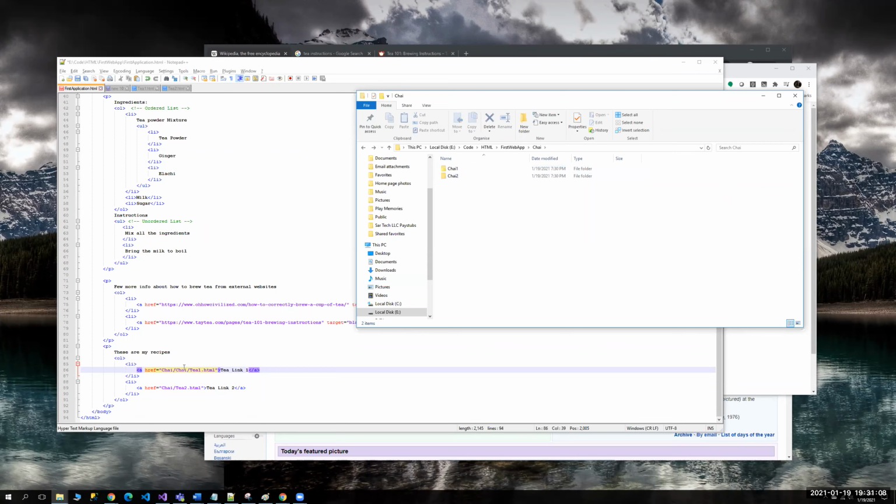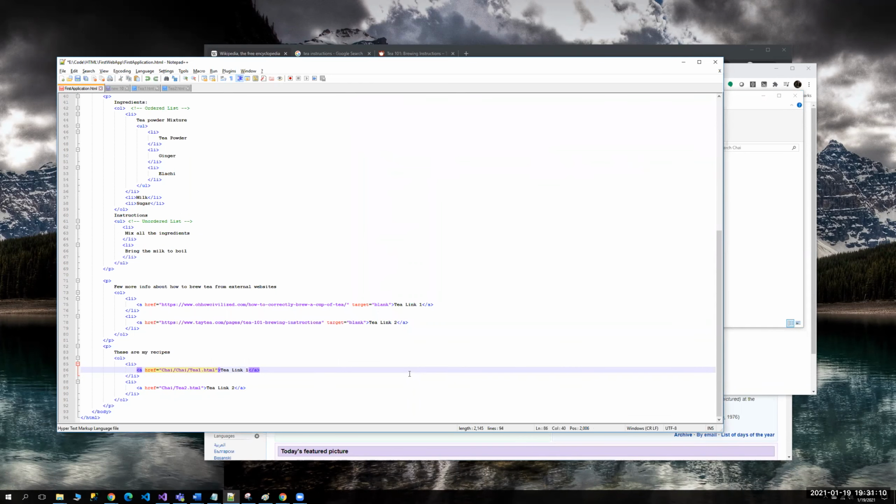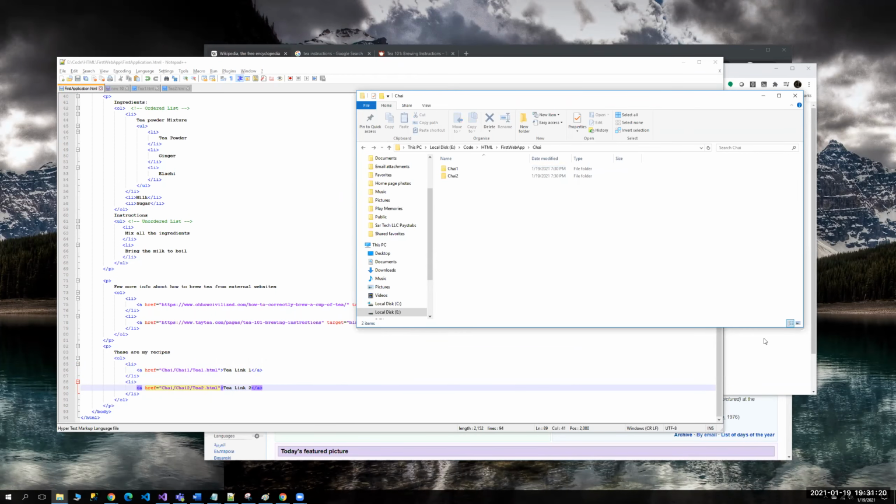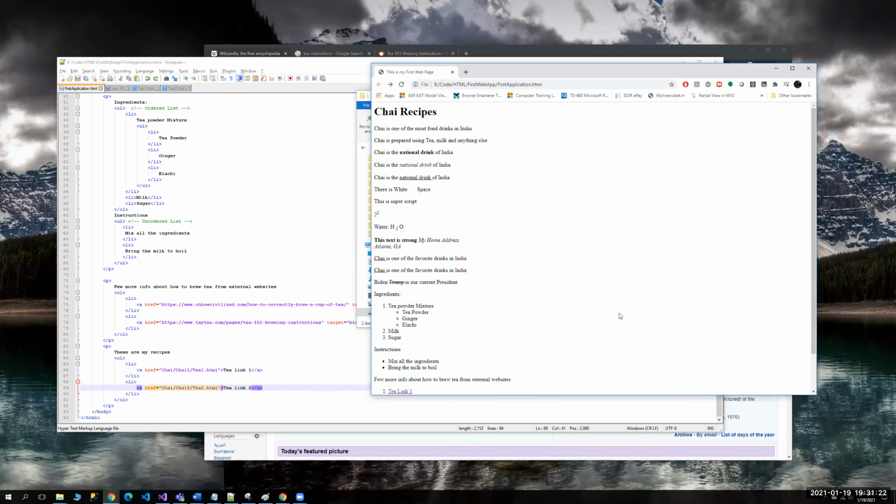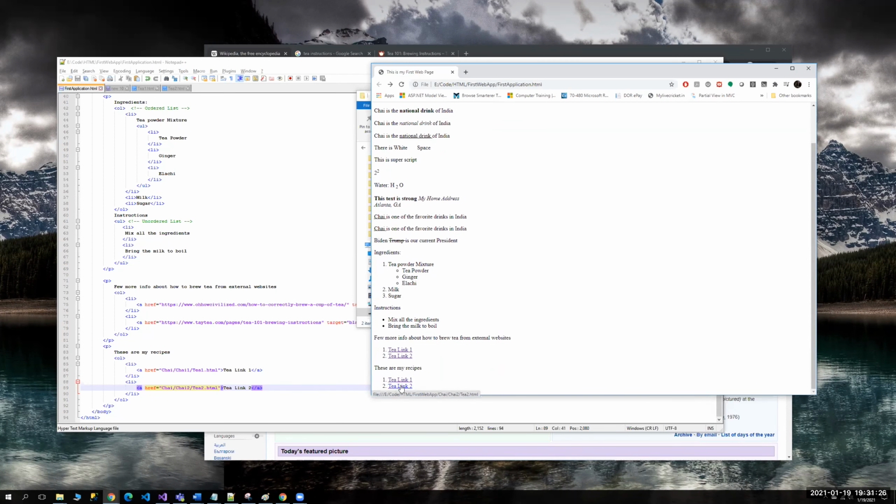And so chai1 and a backslash. Similar, this would be the case for this one as well. So if you have more folders, you would actually do the same thing in order to access that. Okay, now once you click on that, it's working. Same thing for the second one as well.